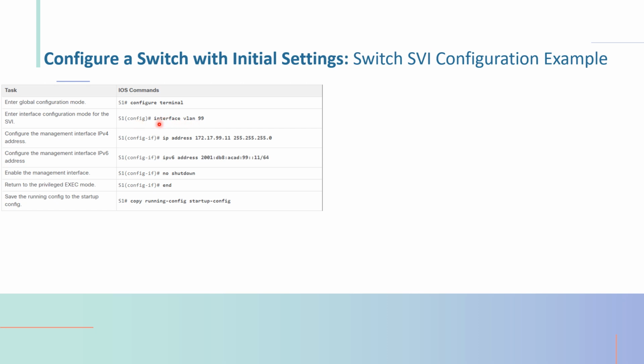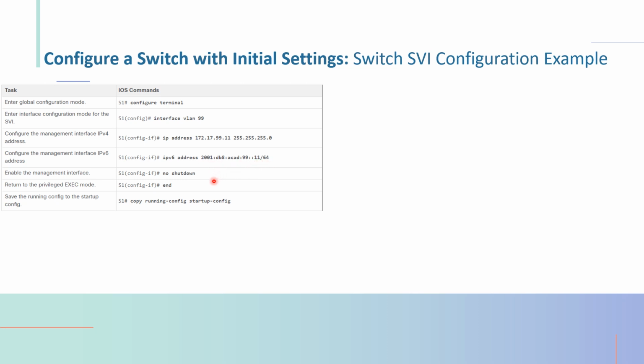You will see the change in the prompt, and you will be able to configure the management interface: for an IPv4 network, the address and the subnet mask, and for IPv6 networks, the address and the prefix length.